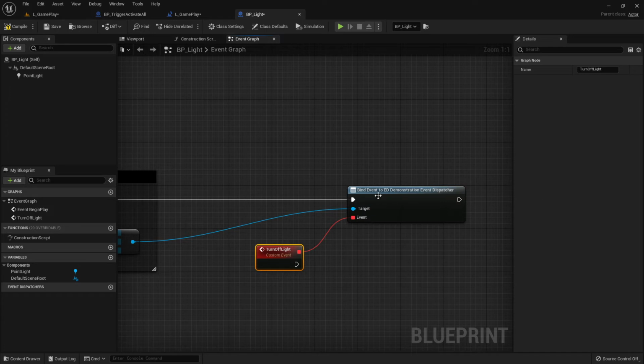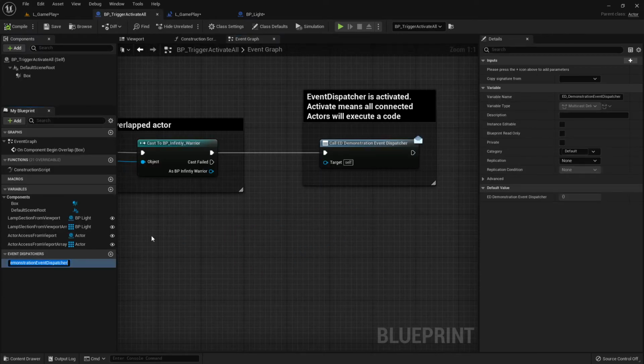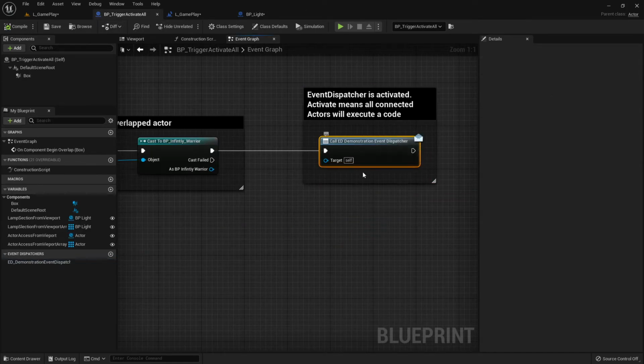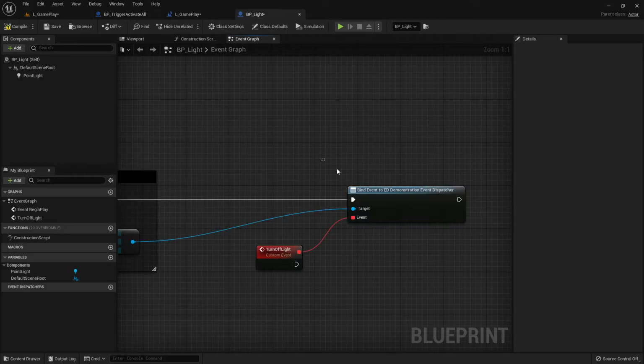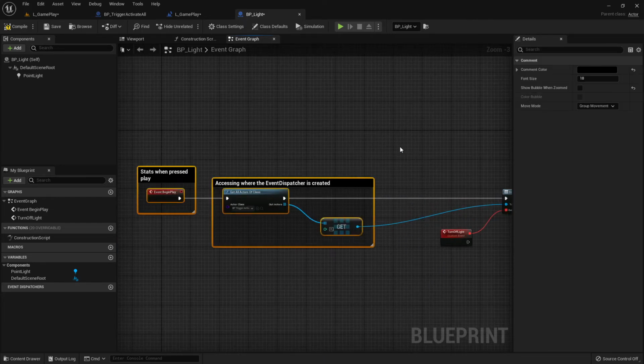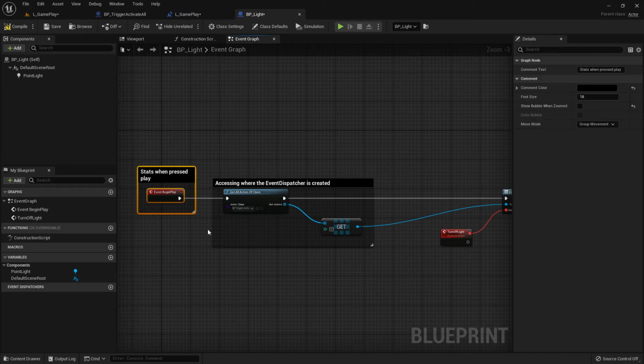Sorry. This node is waiting, not a waiter. It is just waiting till this event dispatcher is called. In other words, this node will wait till anyone calls this event dispatcher with this envelope here. Then this one will get automatically activated. Doesn't matter if this one is no more activated. This one is only activated one time.